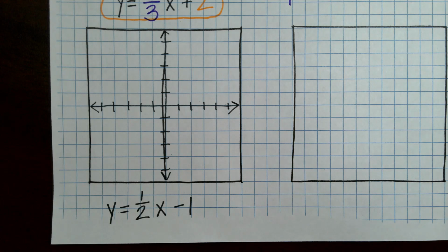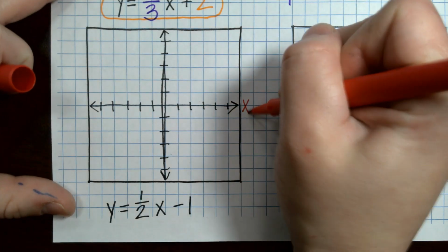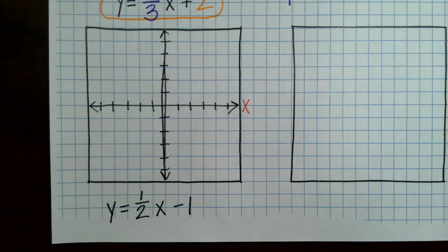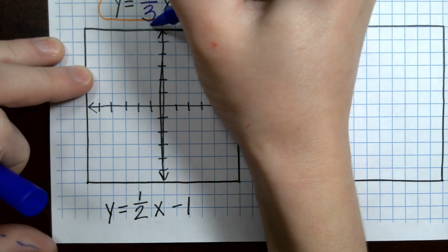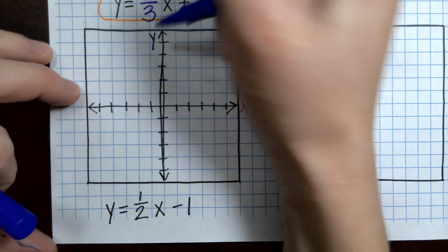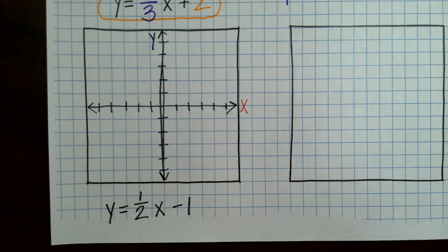Once you've got your graph drawn, do not forget to label your x-axis and your y-axis. Doesn't matter how good you are at math. Doesn't matter if you're teaching it. You're gonna get them mixed up. That was something I always struggled with in high school, is my x and y axes. For some reason, I just mixed them up in my brain.